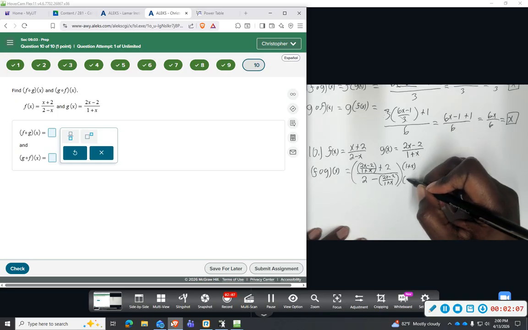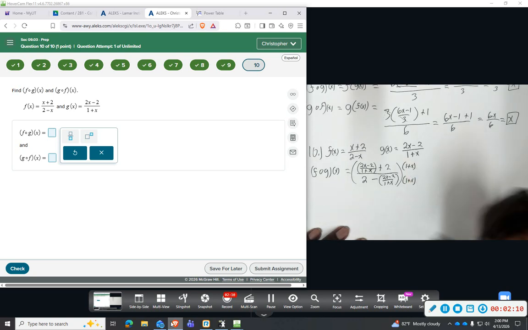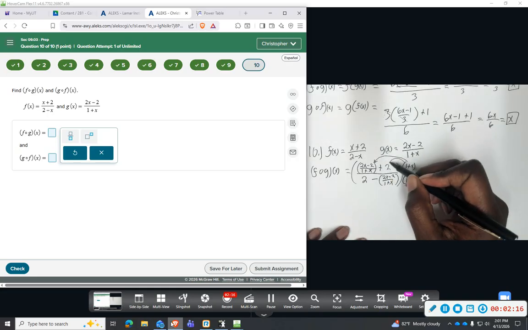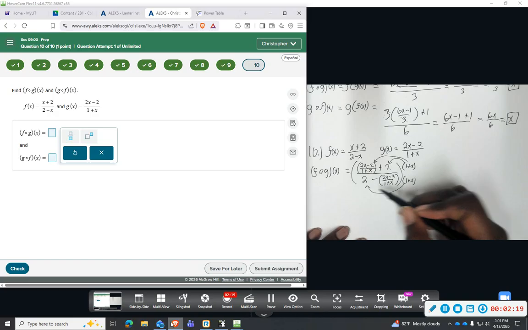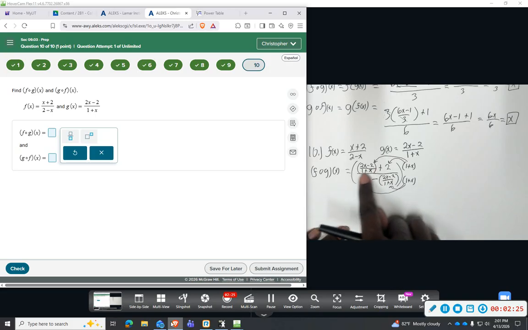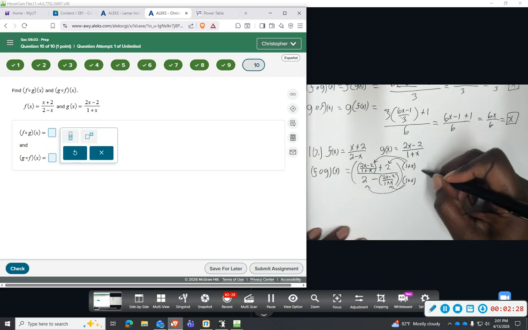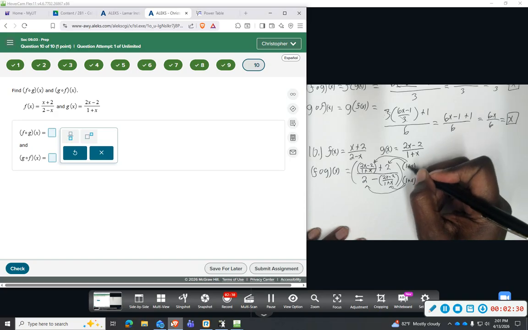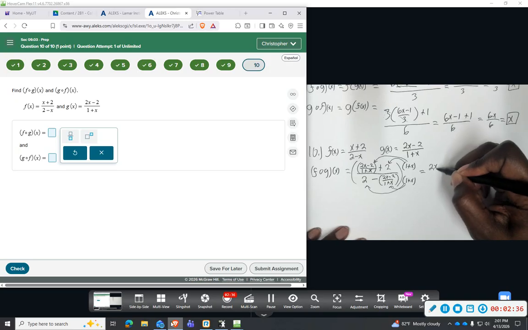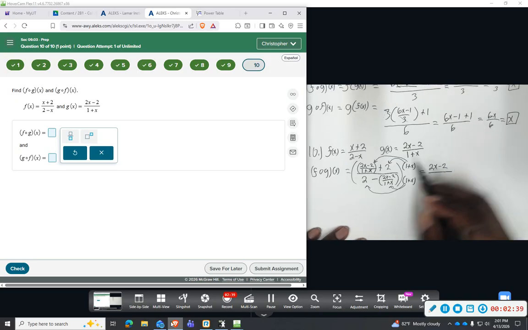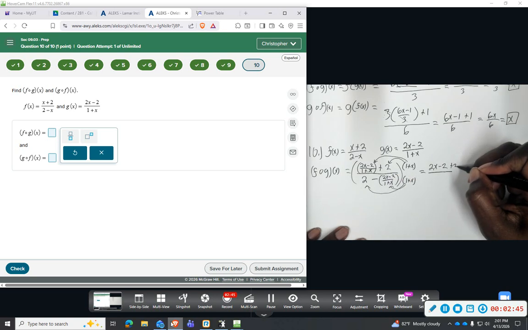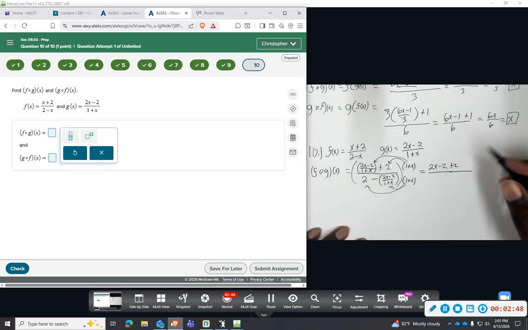That always works. Now in doing so, we're doing the distributive property. 1 plus x is multiplying times this term and this term. Same thing on the bottom. The reason why we pick this is because it's going to multiply and react with the division and cancel out that fraction. So multiplying this times this function gets rid of that, leaving me with 2x minus 2. And then when I multiply it times here, we've got to distribute the 2. So that'll give me a positive 2. And then 2 times x, plus 2x.